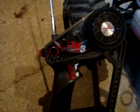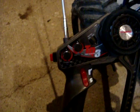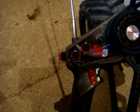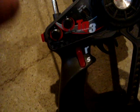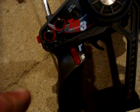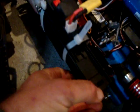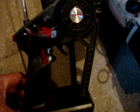allocate the starting system to another channel, and in this case I've used the 2nd channel, or the braking, to trigger startup, and over here I've put the stop button, which actually still incorporates the 3rd channel. So the 3rd channel is controlling forward and reverse, and also stopping. I'll just demonstrate how I'm doing that now. I'll turn on the car, turn on the transmitter.